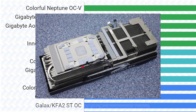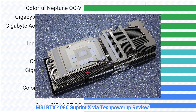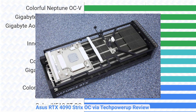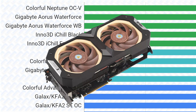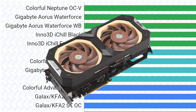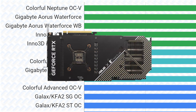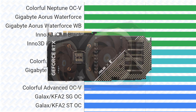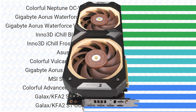The Asus Strix, Colorful Vulcan, Gigabyte AORUS Master, and MSI Supreme X definitely deserve praise for using the exact same RTX 4090 cooler design, especially keeping the vapor chambers. They are the very definition of going overkill on cooling on a graphics card. Although that might actually be taken soon by the announced but as-of-now unreleased Asus RTX 4080 Noctua edition, which if it follows tradition will be an Asus TUF card with an enlarged heatsink and two of the best 120mm fans — the Noctua NF-A12x25 — which will undoubtedly decimate all the other cards in terms of cooling performance and noise levels. Because this is literally going to be a 4-to-5 slot thick card, which is a bit ridiculous but that's what you get for putting case fans on a graphics card.